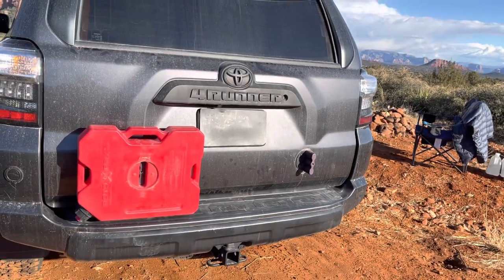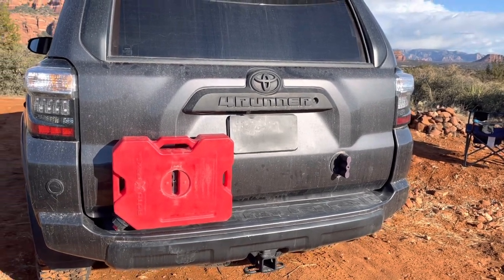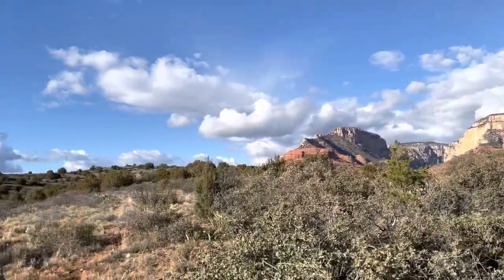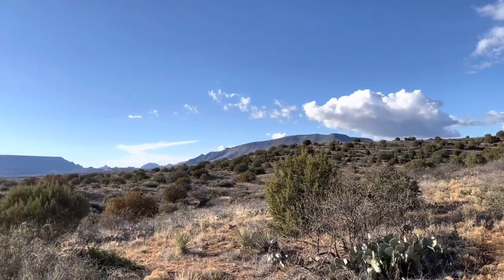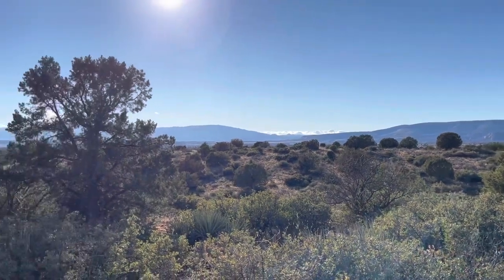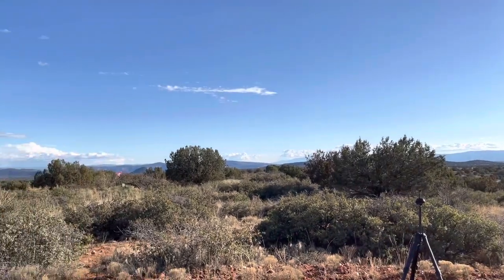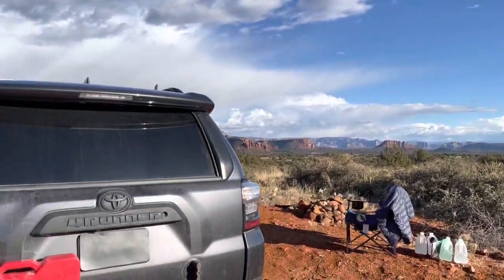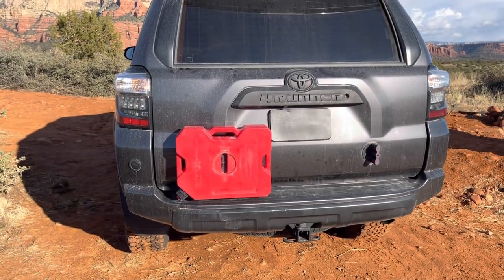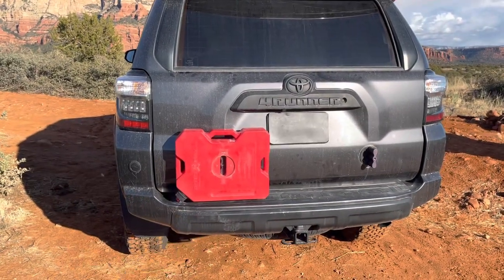So on a 4Runner, that gives me around 70 miles of extra gas. So if I am out and about in the back country, driving in the middle of nowhere, I know that I can at least get out to the major highway. So that's part of my recovery system, being able to carry that extra gas when I need it. And when I don't need it, I just tuck these in under my bed, empty of course, and all aired out, so there's no gas whatsoever in them.